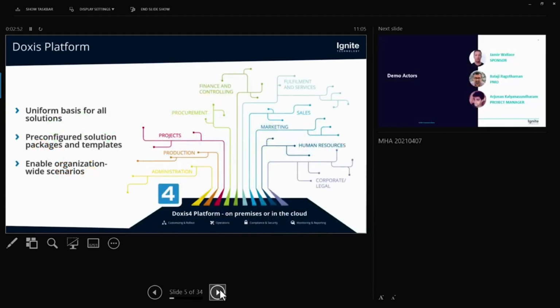So there is a use case, a very, very strong use case, to use Doxis across the organization in a whole host of use cases. That's interesting for you to know today, so that if you happen to speak to your enterprise architect and they say to you, yes, but can we use it more broadly? The answer to that question is yes, but I'm not focused on that today. Today, I'm interested in projects, and I'm interested in using Doxis to manage our project content.